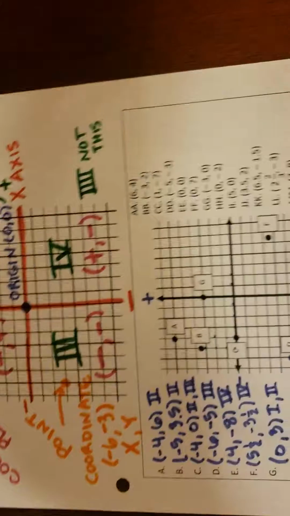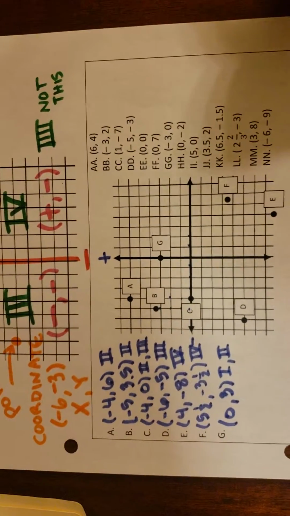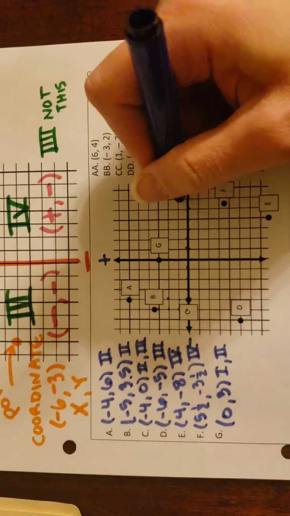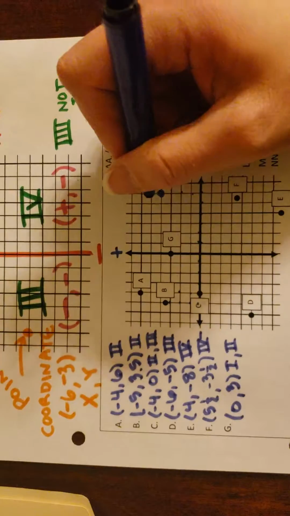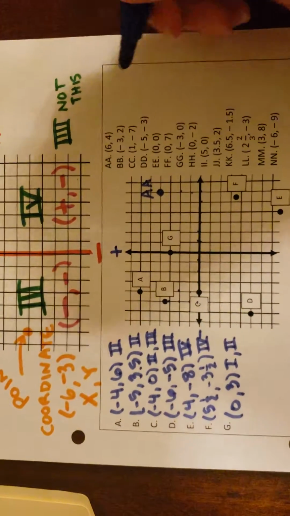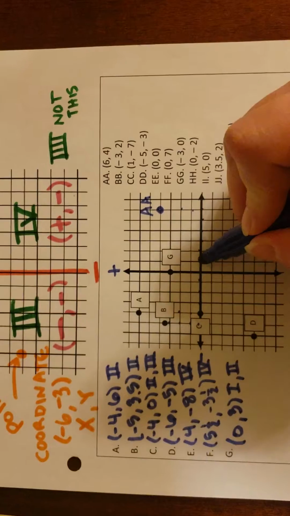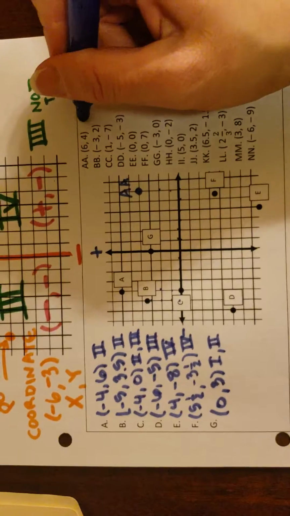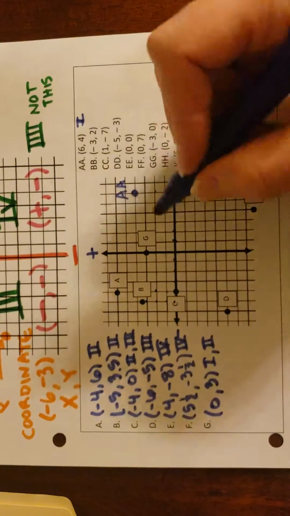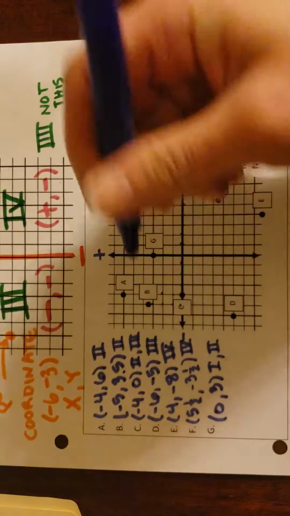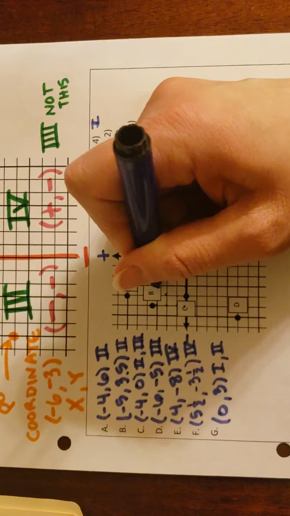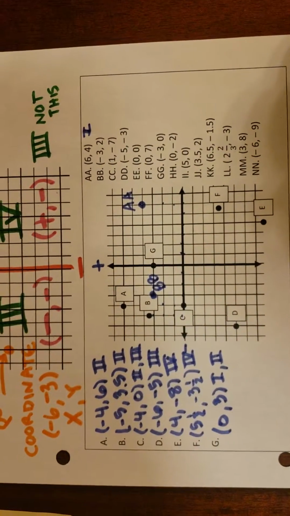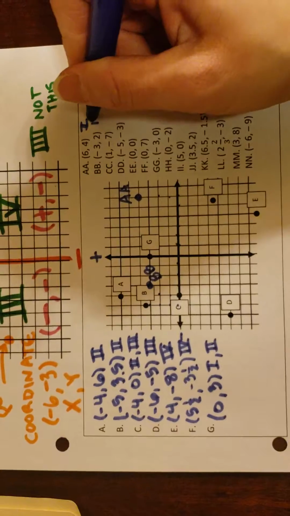Okay, for this next part, we are going to plot points. So 6, 4, that's positive 6. 1, 2, 3, 4, 5, 6, 4. AA. And when you're counting for points, make sure that you're counting on the lines and not in the middle of the boxes. That'll help you a lot. This is quadrant 1. And then B, negative 3 and 2 up. B, and we always label so that people know that we know where those points are. It's quadrant 2.